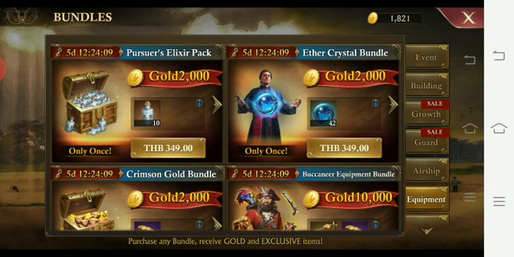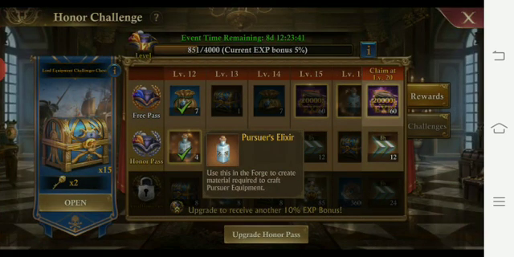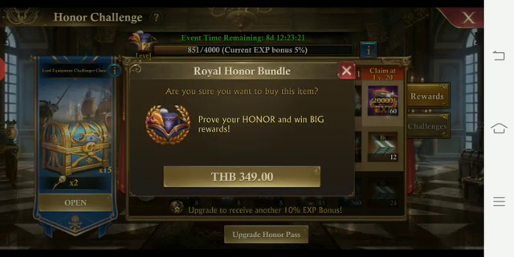You can buy these in the shop here, your elixirs and all that. But if you're already doing the honors challenge right here, depending on whether you just got the first tier, the second tier, or the third tier, the prices are going to vary based on country, or whether you're using Android, Amazon, or Apple. All those things matter. Anyways, I am currently residing in Thailand, so here's my price. It's 349 baht, Thai baht.